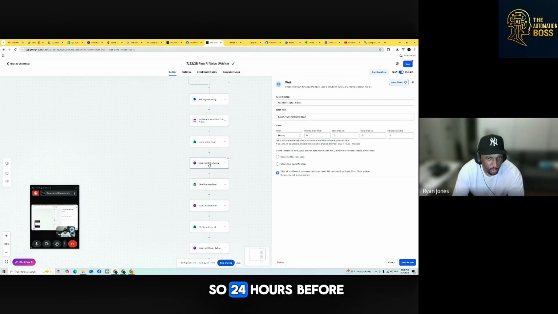So 24 hours before the event starts, you've got the event appointment time. This is based off what you set here. So 24 hours before this starts, you put 1 day before, that's all you need to do. And this will go out 24 hours before that, whenever they registered, basically.